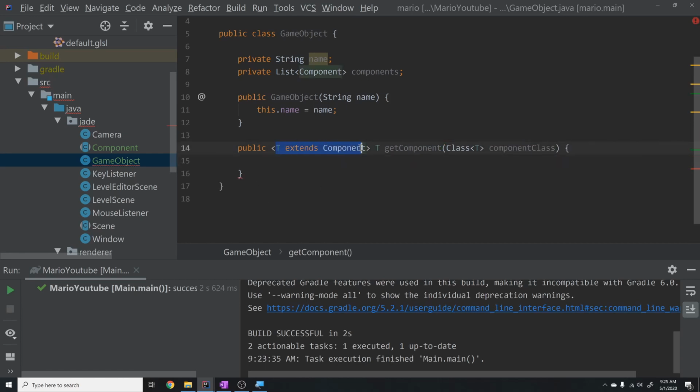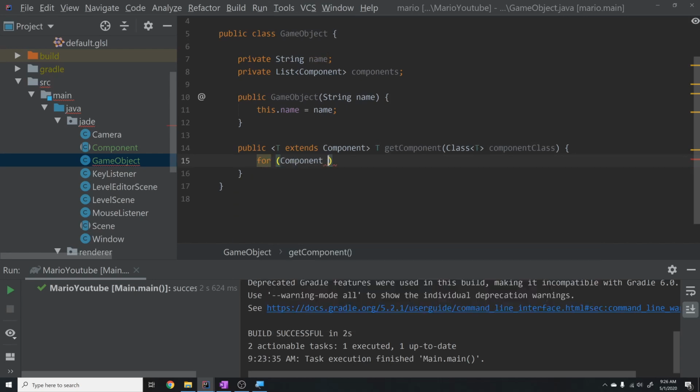But basically what we're saying is we have some abstract class T, and it is of type component. So we're telling Java, hey, we're returning some type, and it's going to be a possible subclass of component. We don't know how many layers deep. We just know it's a subclass of component. And we're saying we want to take in the class that represents that same type that we just said subclass is component inside here. So that we know what component we're looking for.